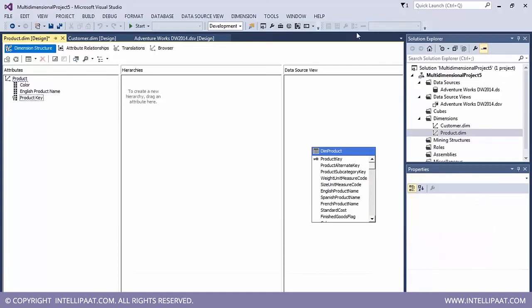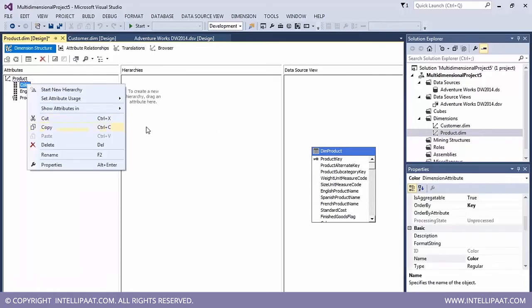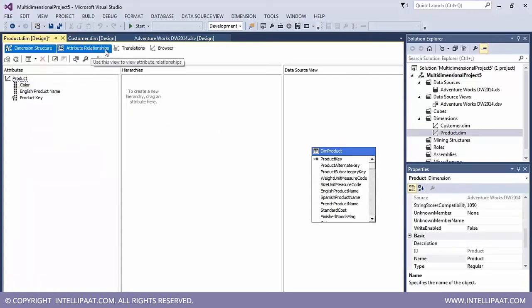Simple enough. It's pretty straightforward concepts overall. A couple of other things that you can perform here as part of your database dimension designing. You can obviously go back and rename tables. We saw we can add or remove new tables, and then you can go to attribute relationships. This is an advanced feature we'll talk about.